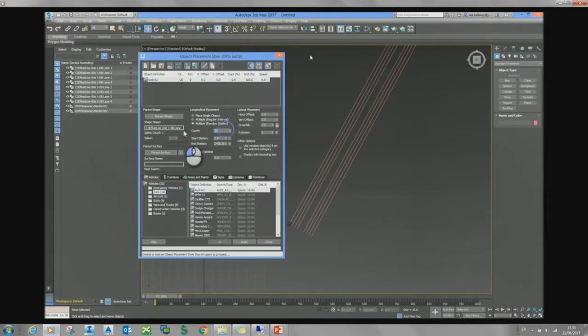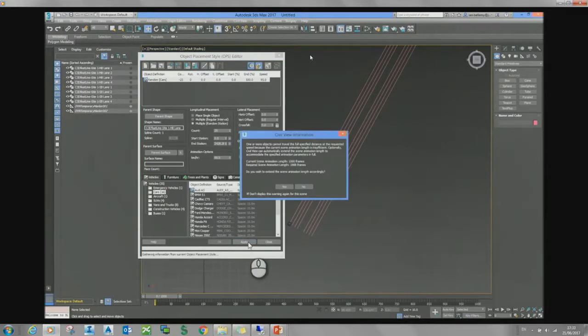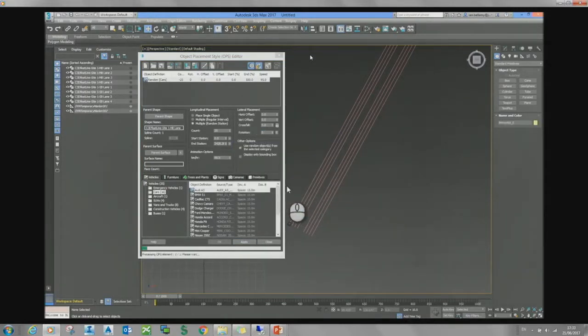So basically we want them randomly spaced out, and you choose how many we want. For this I've just clicked 25. You set the speed. Generally, just to make it look a bit more realistic, I set the speeds lower in the inside lanes and higher in the outside lanes, because that's generally how people drive in the UK.